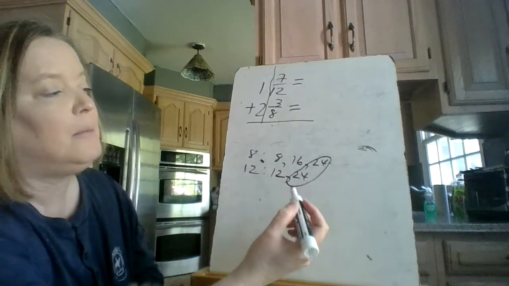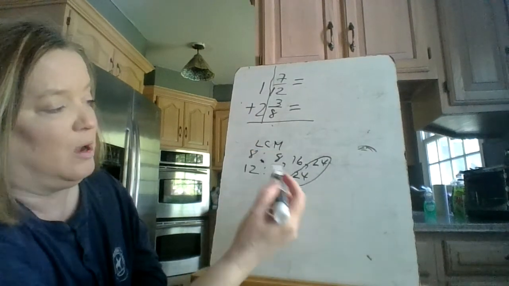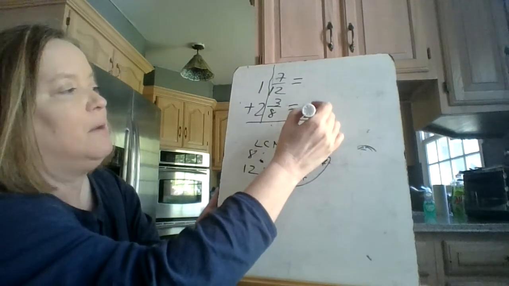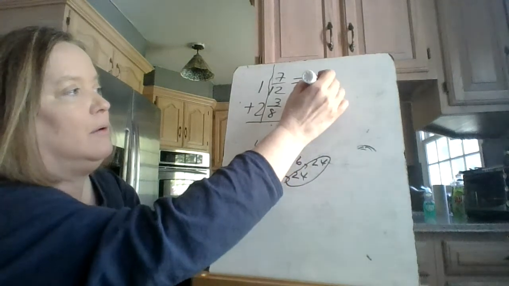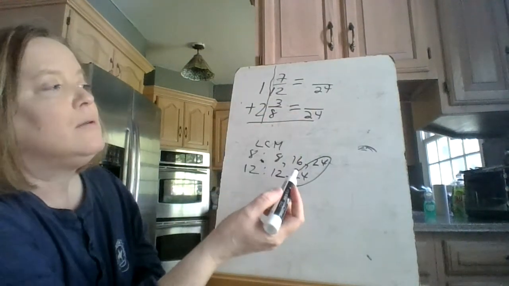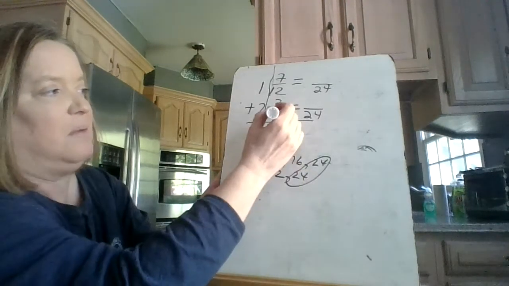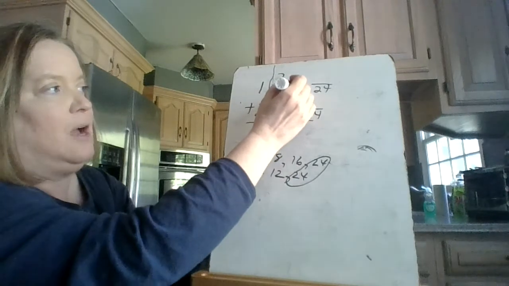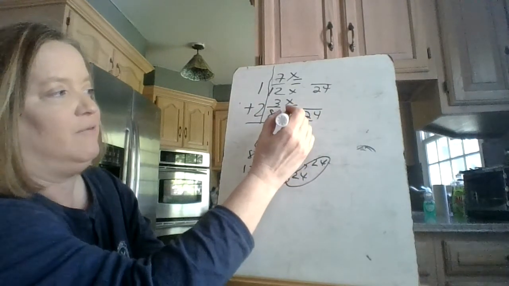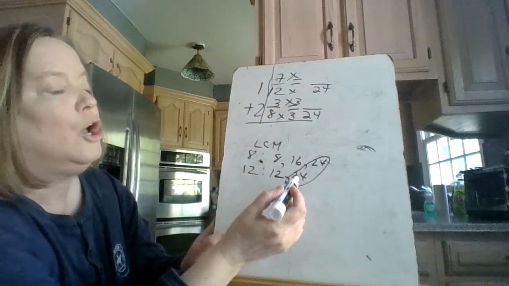So the least common multiple, or the smallest number that 8 and 12 share in common when I'm counting by 8s and 12s, is 24. So I'm going to put this as my new denominator. But again, I've got to figure out, well, what is 3/8 in 24ths? So again, I got these answers by multiplying. So I'm going to put the times symbol. I'm going to run through my facts. 8 times what gives me 24? 3. Whatever I do on the bottom, I'm doing on the top because I'm creating equivalent fractions.